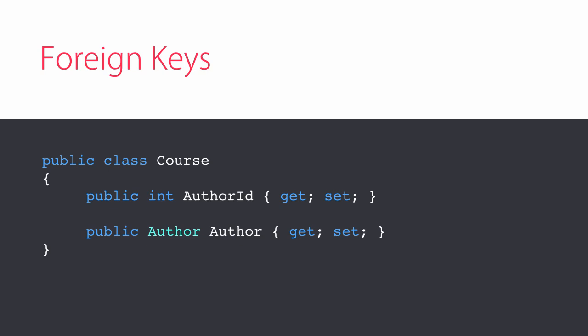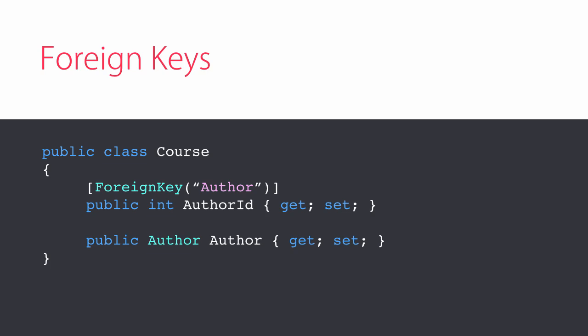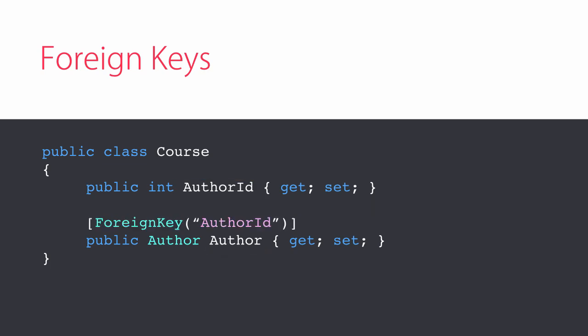If you don't link these two columns, Entity Framework will create two columns, one called Author_Id, which is the foreign key, and another one, AuthorId. And these columns are not related whatsoever. So how do we link them? There are two ways. You can apply the ForeignKey attribute on AuthorId, and note that here in the constructor of the ForeignKey attribute, we are specifying the name of the other property, in this case, the navigation property, or Author. Or you can do it the other way around. You can apply it on the navigation property and link it to the foreign key property. Okay, now let's flip over to Visual Studio and apply these annotations to our model.